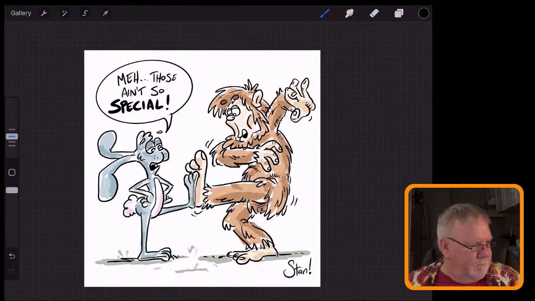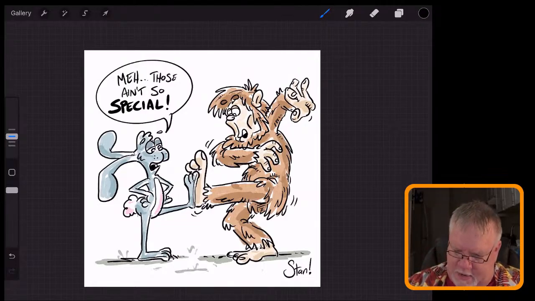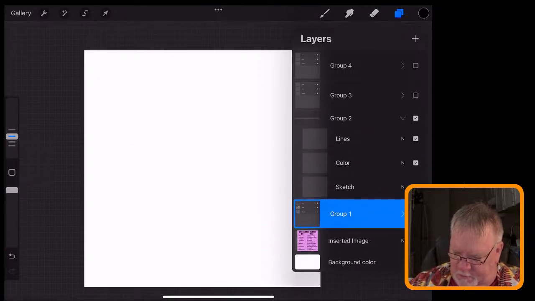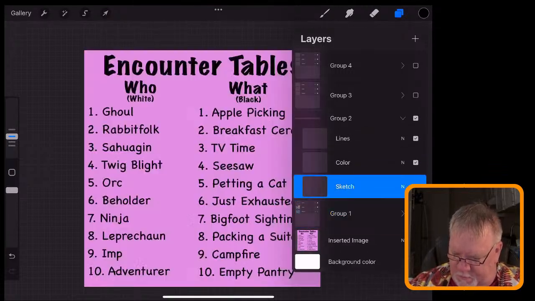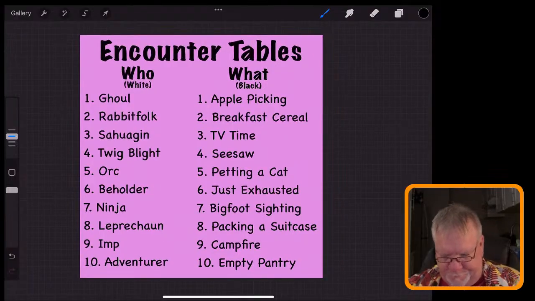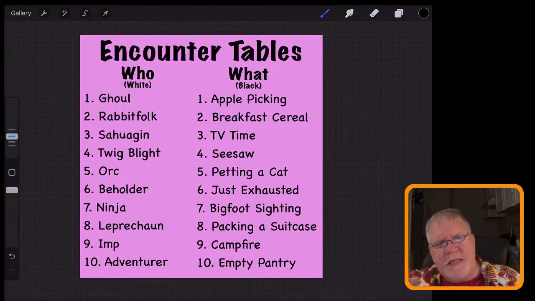Let's come back here and turn off round 1 and turn on round 2. Turn back on our sketch layer or our encounter tables. I like to keep the encounter tables, particularly the what side of the encounter tables, kind of seasonally themed.